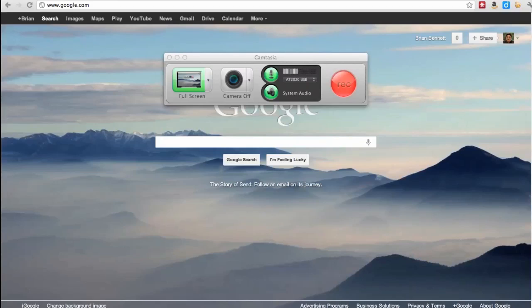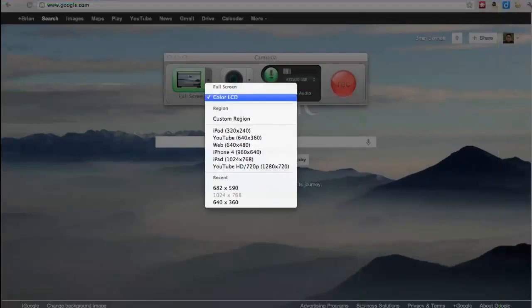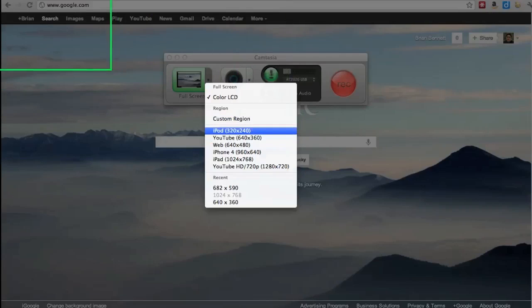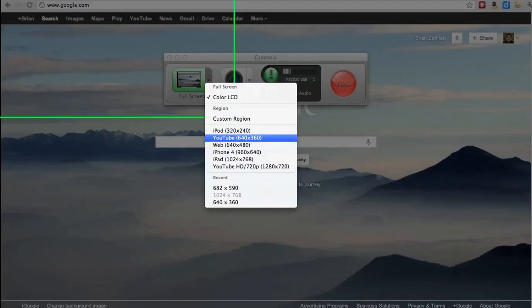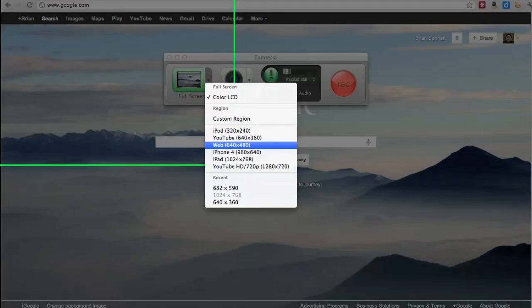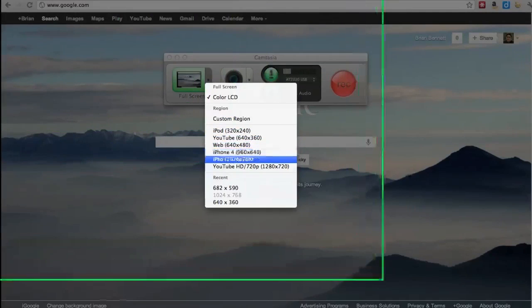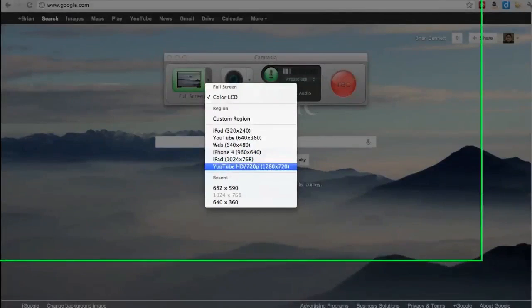When you open up Camtasia, this is the first window that comes up, and this is kind of like your settings bar. On the left, we have our selection for how big of an area we want to record. And the great thing about Camtasia is that it has preset recording sizes. I typically use the full color LCD, and I'll talk about that again in just a minute. We can use a custom region just like we would with Jing, where we click and drag our section of screen. Or they have these pre-built or preset screen sizes that optimize for YouTube, web video in general, iPhones, iPad, and then HD video like Vimeo.